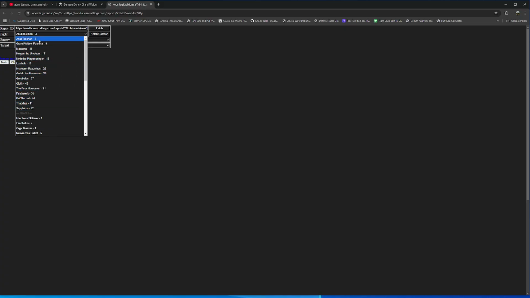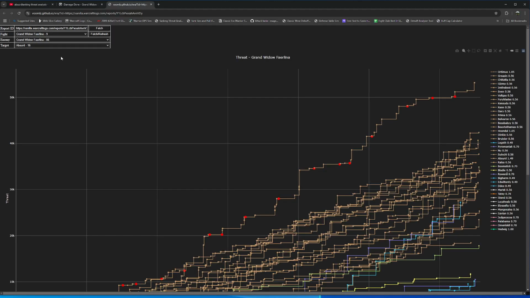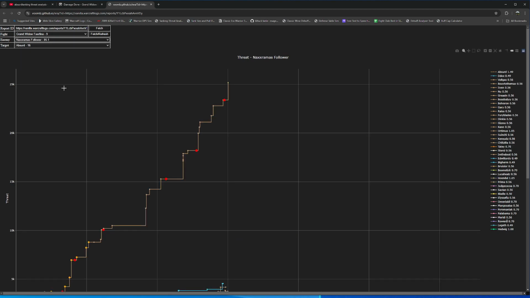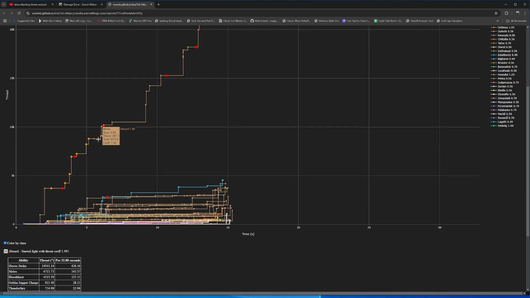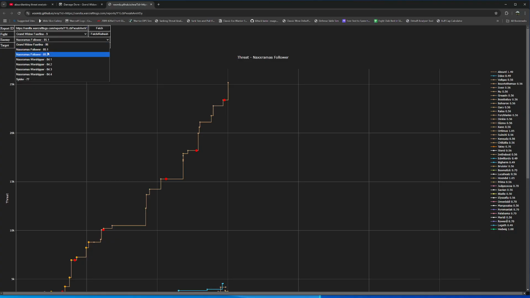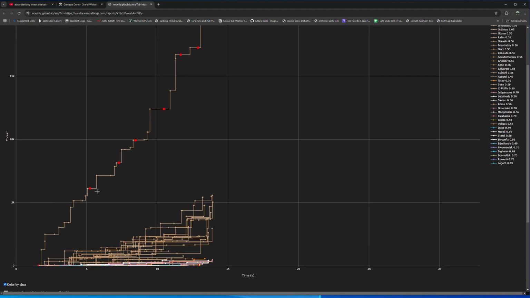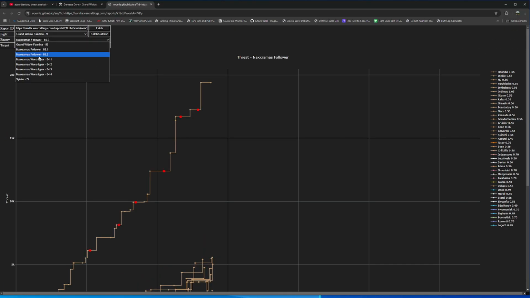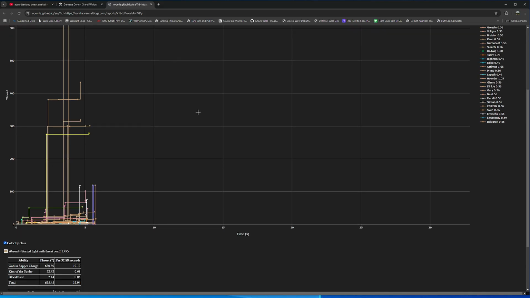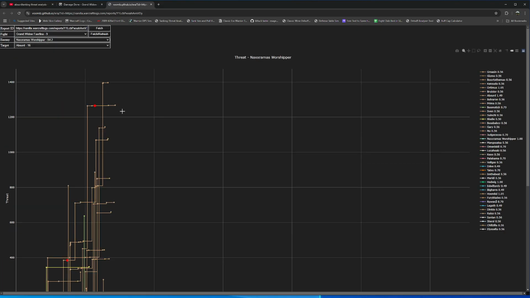And she's missing from this list too. Oh, there she is. I'm like, I am going blind. So we pull up Fairlina, and then you can look at the followers, the worshippers. It's not going to show you which one was Skull and which one was X. Excuse me. I know this one was Skull because I was taking it, and you can see like these get cleaved down in our raid. But like if you have a follower that's just like running around crazy, you can pull this up and then see, oh, there's no tank on it. Everybody's casting on it or whatever. Like the worshippers, those get cleaved down. They have a tank, but they die pretty quick and then they get sacrificed.